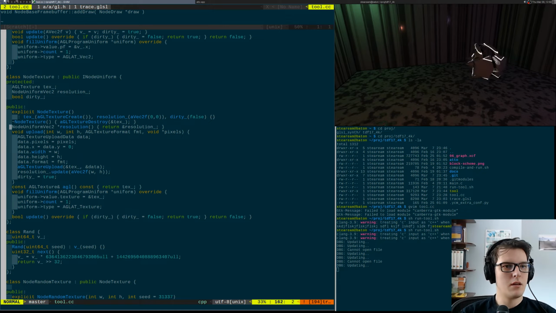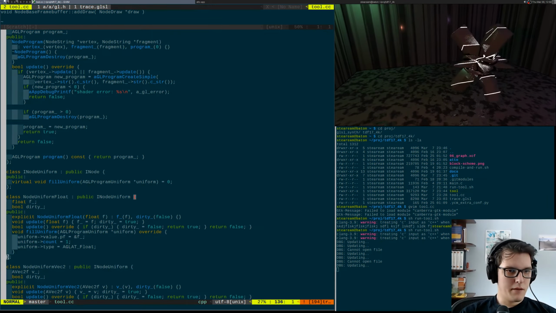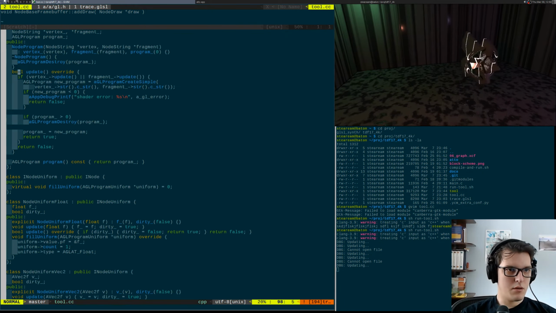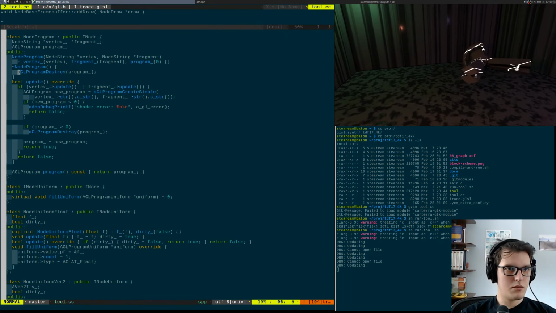Okay. So, do we have any other resources that we need to destroy? Load. So the program, we destroy program, and I don't think all other resources are deleted automatically like this. This is just okay. Yeah, this is automatic.